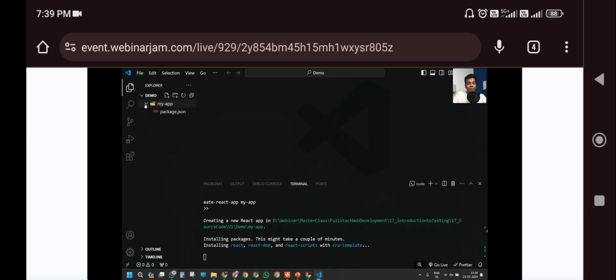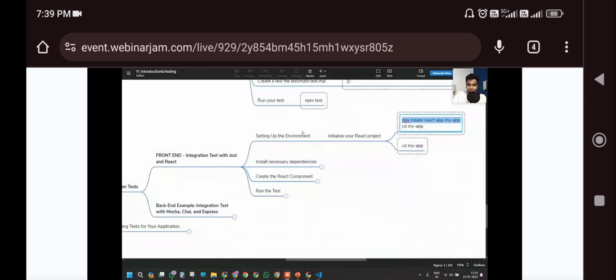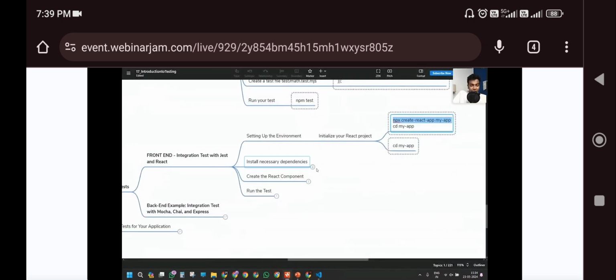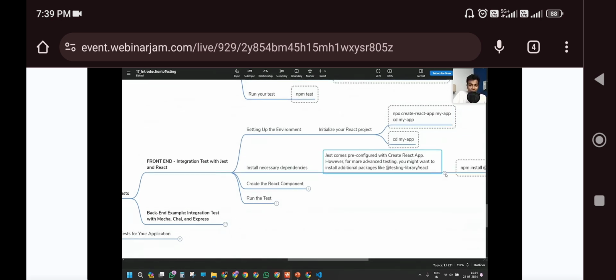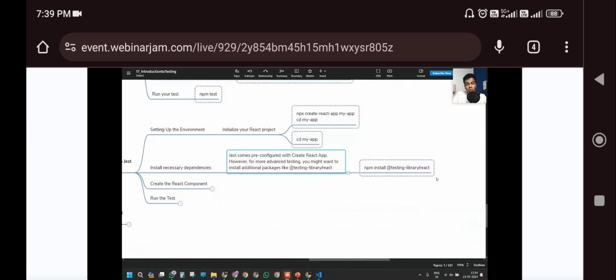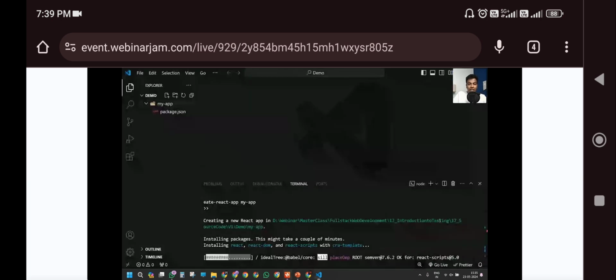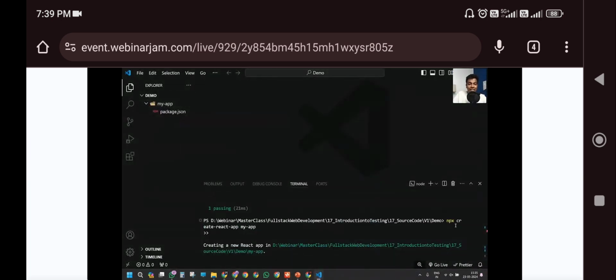So inside my-app, it is going to bring all the dependencies, all the required packages which it needs. And once it has that, now it's time to install some of the libraries. Talking about libraries, here we are going to use testing library React, which comes pre-configured with create-react-app, because in the React.js session we have already explored how to create an application. Either we can create it with the help of create-react-app or another way. But right now we are going to use create-react-app.